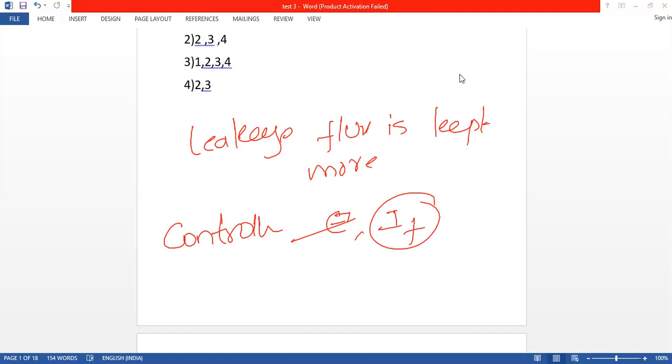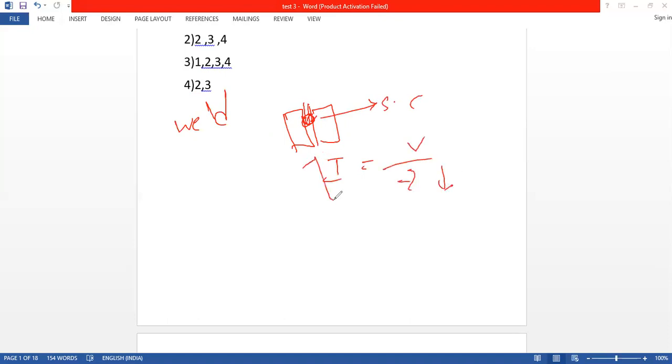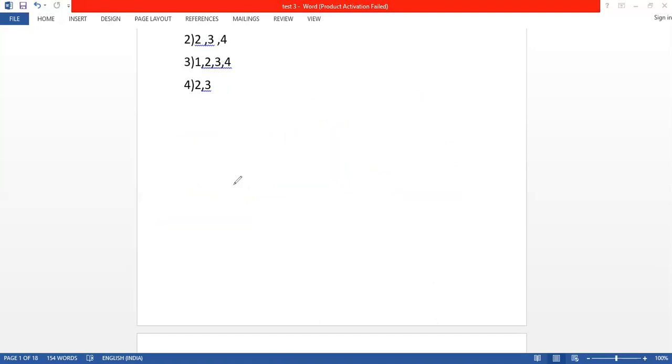Why should it be more for a welding transformer? See, in a welding transformer, when you are welding two parts, you keep the flux material here and you weld. When you weld, there is a short circuit. When the short circuit V by Z is low, current will increase. To limit this short circuit current, you will increase the X value more. So there is a special construction of the welding transformer. See here, I'm drawing the welding transformer. This is how your welding transformer looks.